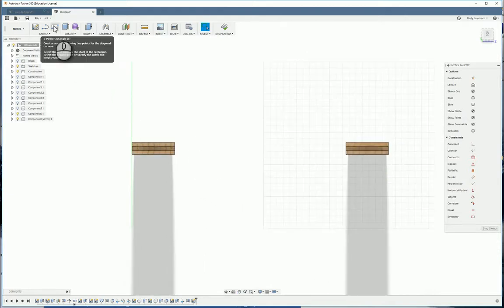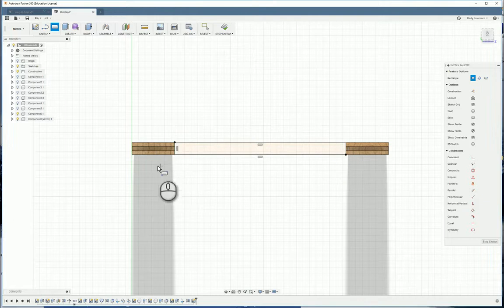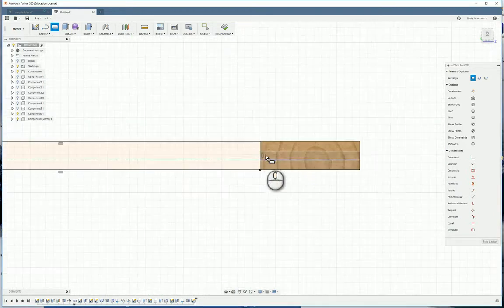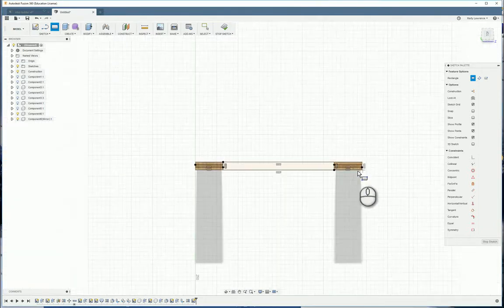Rectangle tool, and simply draw from this point to this point. We don't need any dimensions, and we're also going to go from the top of the joint there, this point to this point, and we'll do the same on the opposite side. Here to here, and we are done.